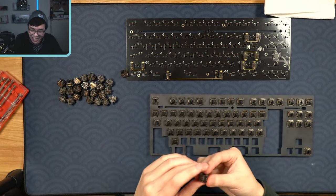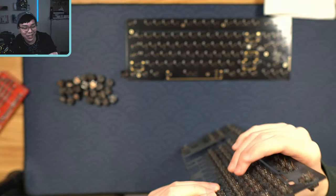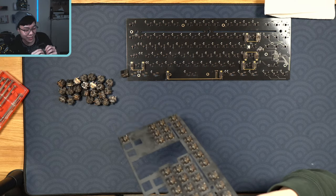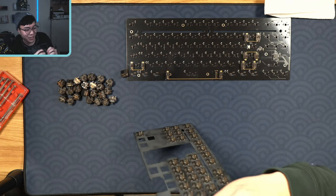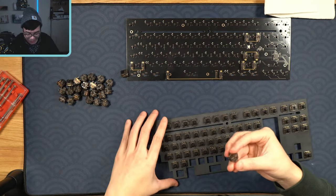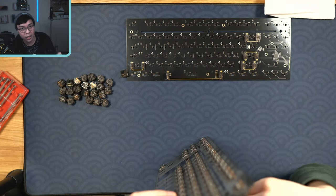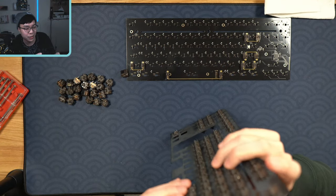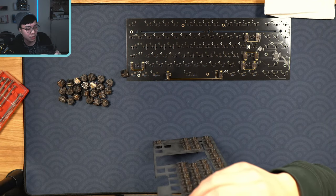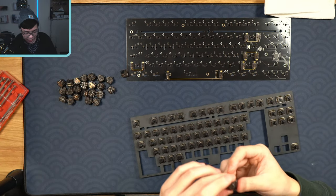Man, I never watch keyboard build streams because they're like 3 hours long, and I always wonder, damn, why is it so long to build a keyboard and you stream? I feel like when I do it, it's not that long. Now I understand. It's because I'm constantly talking, trying to keep y'all entertained, and it's slowing me down. But it's good. We're hanging out, so it's all good. But I'm definitely going to take this VOD and cut it down into like a 10-minute video or so, because I don't like watching stream VODs because they're too damn long, so I want it to be digestible content.